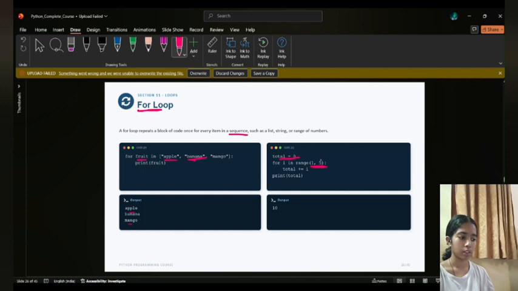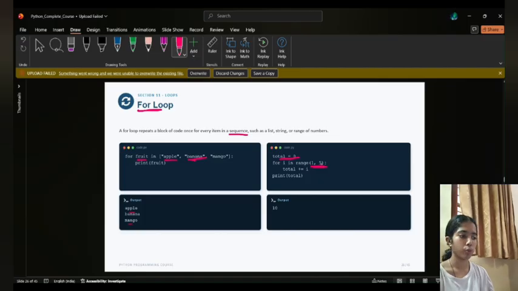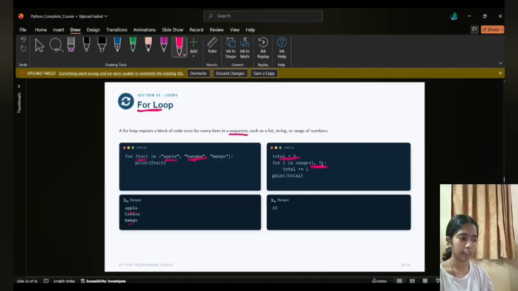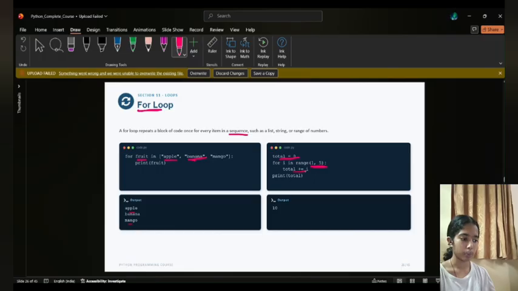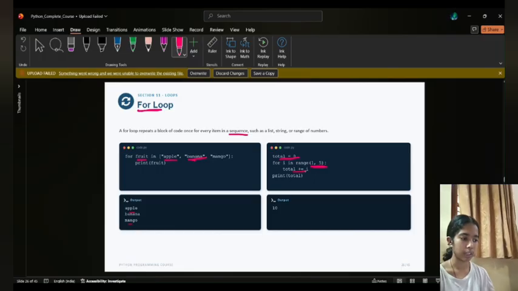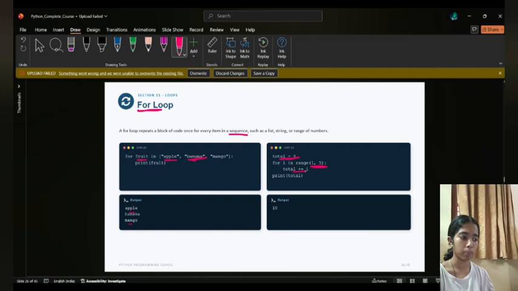That means the for loop or any loop stops execution just before the stop value. That means if it's going till 5, the loop will work till 4, and then we don't have any other argument, which is the step. So the default step here will be 1. So now our i's first value is 1 and total is 0. This statement will make total equal to total plus i. So here total is 0, 0 plus 1 is what? It is 1. Then we have total equal to 1.